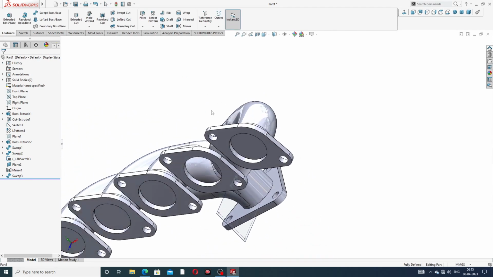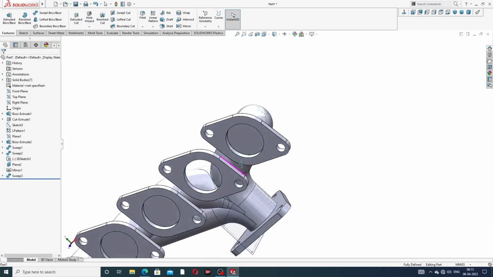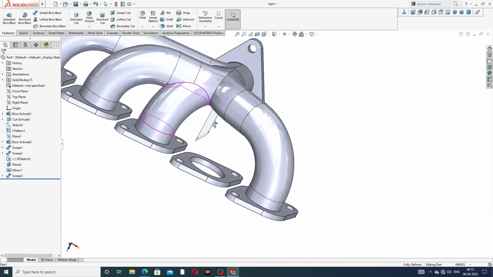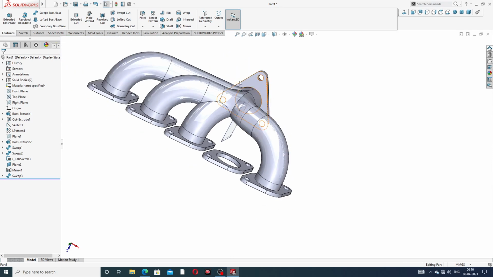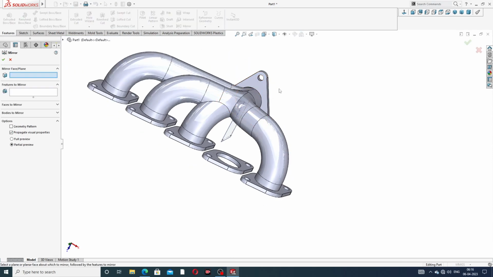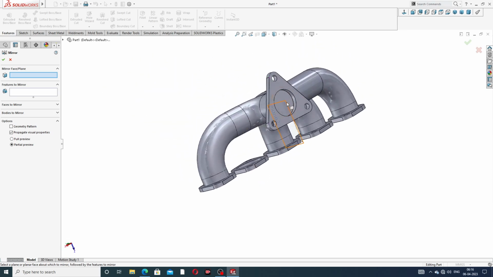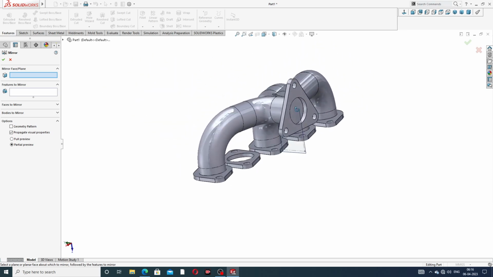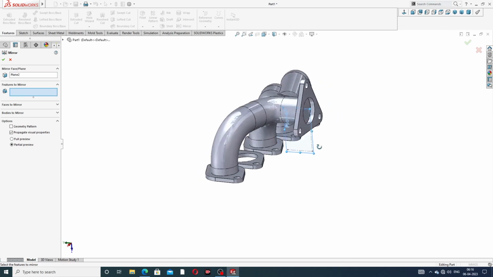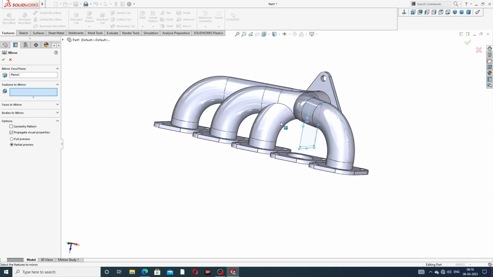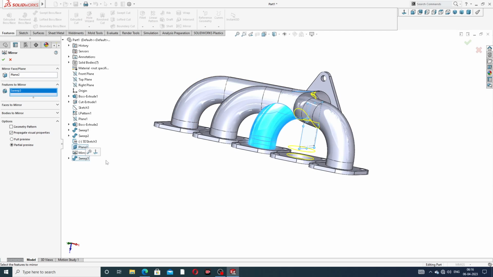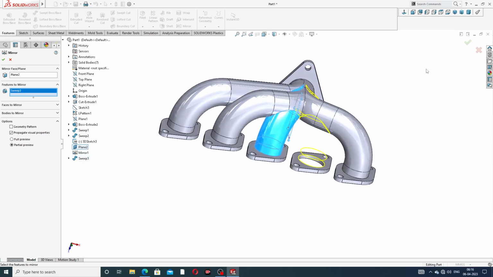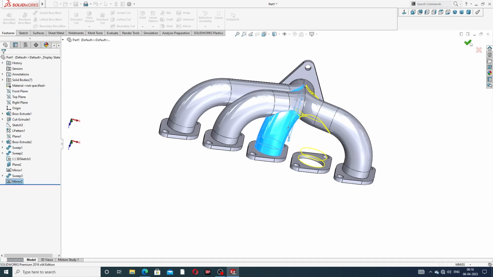Okay, this is very nice looking here. And again select Mirror, the mirror body is this. Okay, the plane is selected here, use this, and click OK.